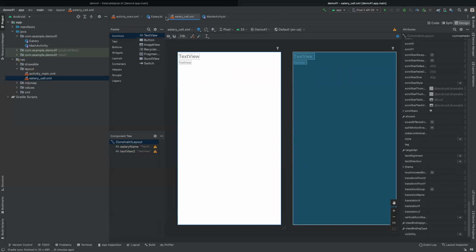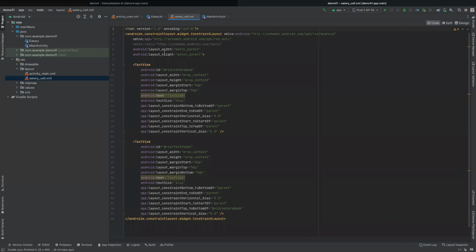Okay, let's find our Android Studio. Okay, and notice there's a little bit of space in between them. And then there's a third thing we need to do. So we notice that if you go to the design, it looks really big, right? Like it's a whole screen. And so what we want to do is, if we go here and we see that it says layout width is match parent and layout height is match parent, we want to change layout height to wrap content.